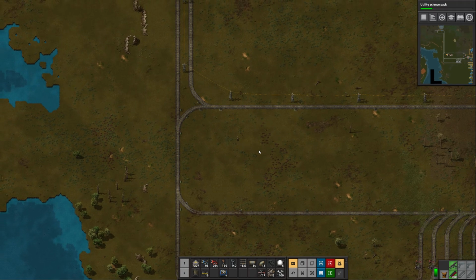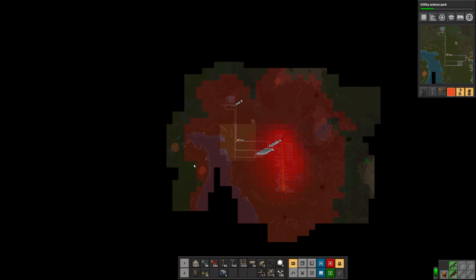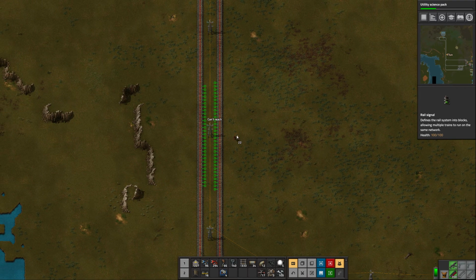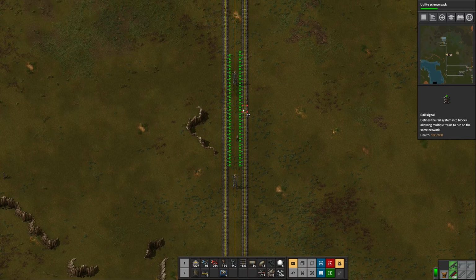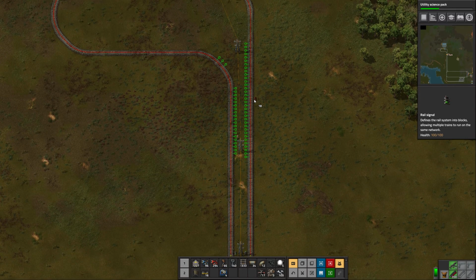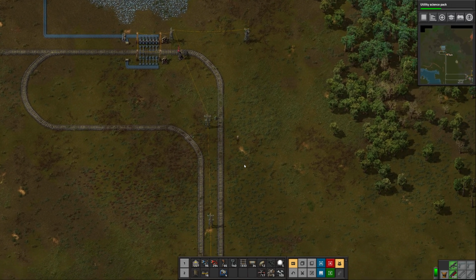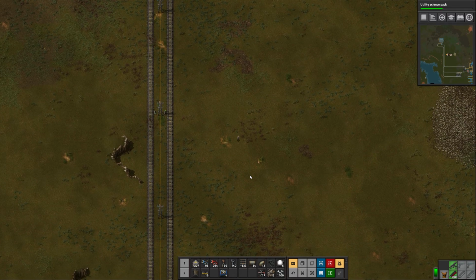Let's just run up here, because right now, if you look at where these signals are, this signal and this signal are controlling this entire loop. So let's put a few more in case we want to branch off somewhere. I'm thinking maybe where power poles are for now. Maybe every second power pole. How's that sound? That sounds better to me. Don't want to go overkill with these. I think that's good enough. I think that's good for rail signals. Okay, let's head back down, and we are going to do the low density structures.